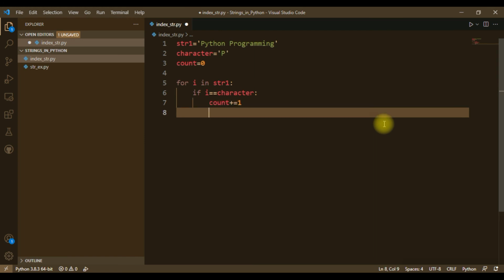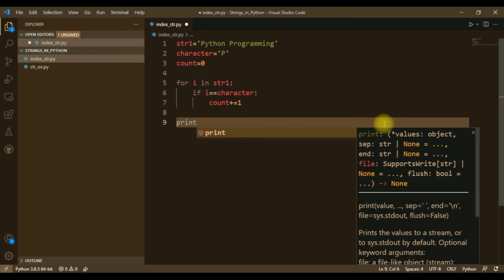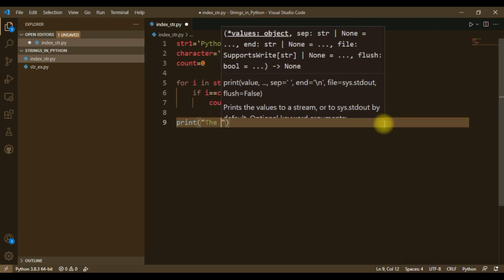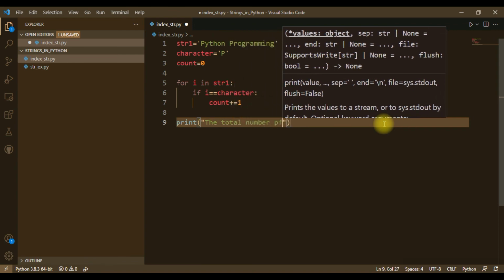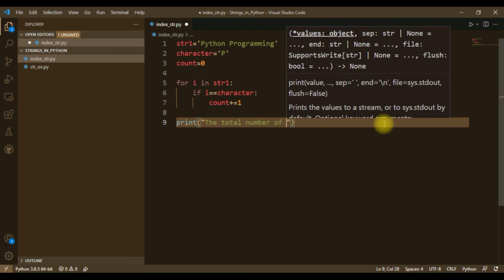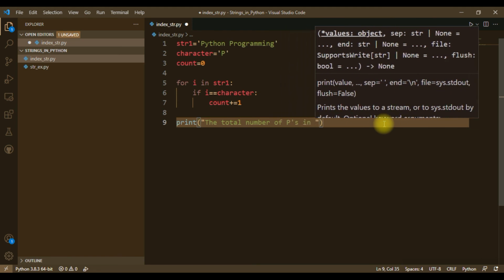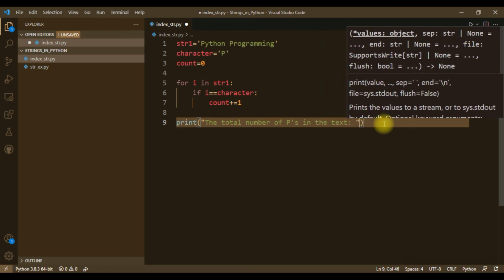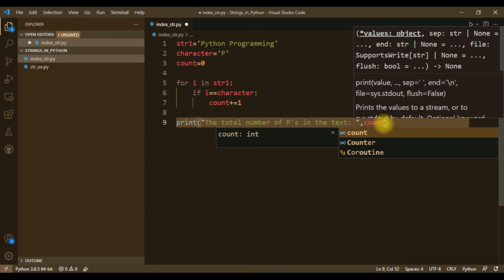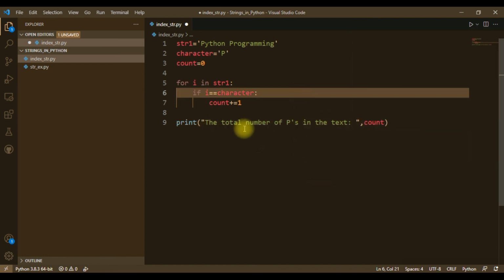Now for the purpose of this particular program, print the total number of p's in the text, comma, count. So this is how we can work with the program.